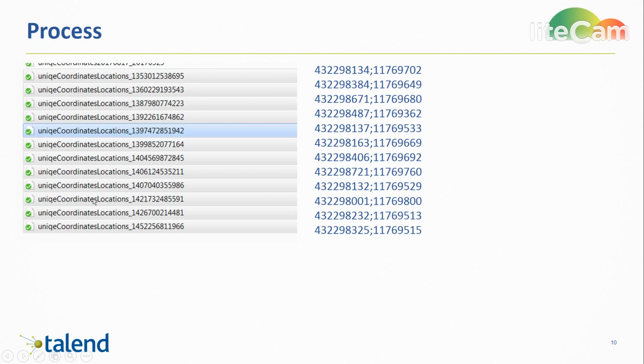This job simply results in a long list of files. The files are just, as you see on the right side, pure pairs of coordinates. Here they are not yet normalized. The reason I chose to add the epoch time to the files is if I want to prioritize what I query first, because as we said, we cannot query all of these coordinates to get the addresses on the same day, and we will have to decide what to do earlier and maybe what to do later. So that's what I wanted to differentiate between the input files for later.